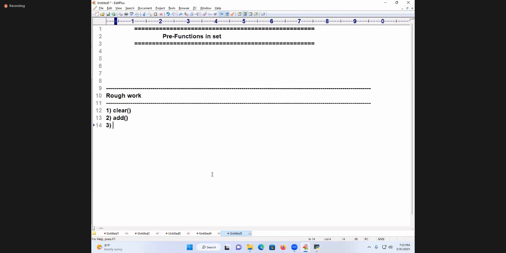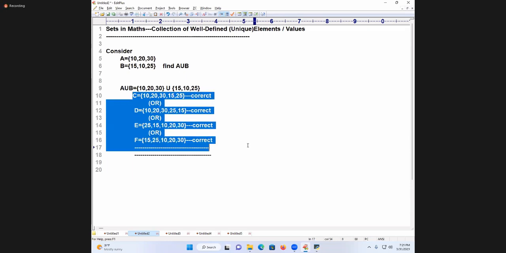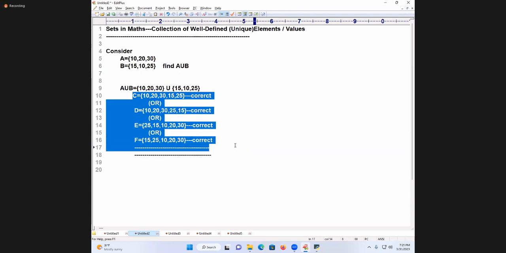Now, he is asking one more question. Sumant is asking why insertion order is not maintained. Look at Sumant. What is this set A? A union B. This is correct. This is correct. Set property says what? In any one of the orders you can maintain, in any one of the orders you can display the data. That's why, after explaining this much, I said that a set never maintains insertion order. Any one of the possibilities will be displayed. Already explained or not? Yes.